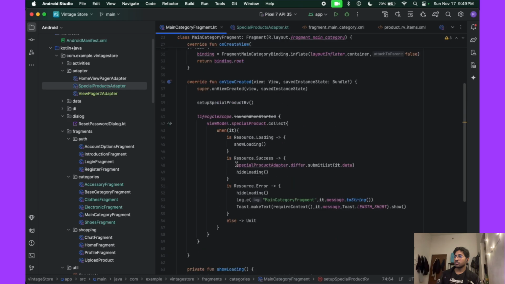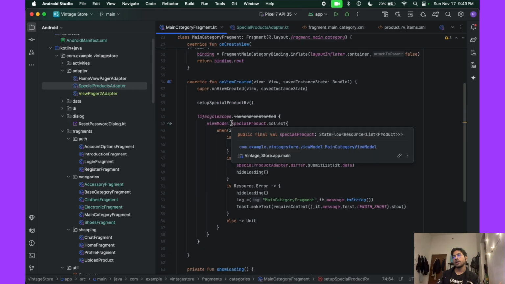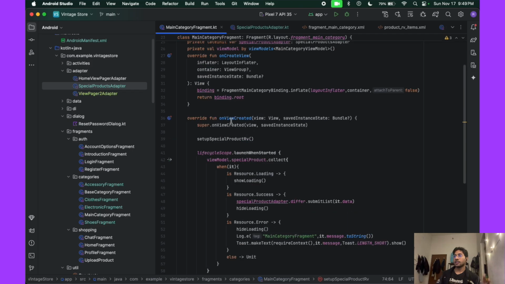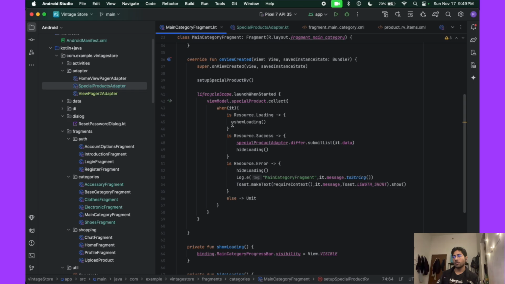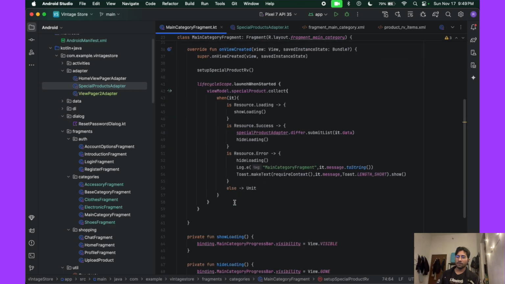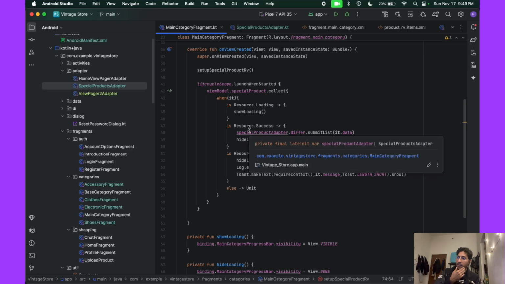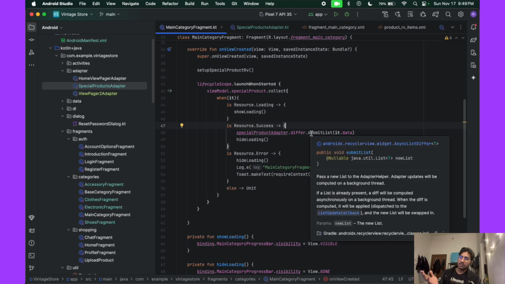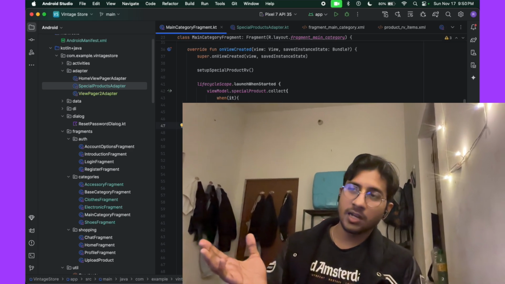I'm using MVVM architecture in it. So first I am passing the data to the view model, and the view model will implement that data. After implementing that, I have nothing much to show here. It's getting complicated, so I will end my video here. That's the application I have built so far.